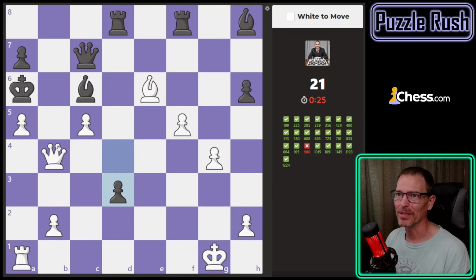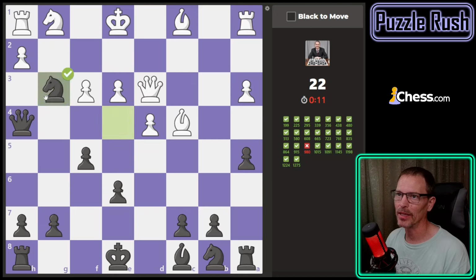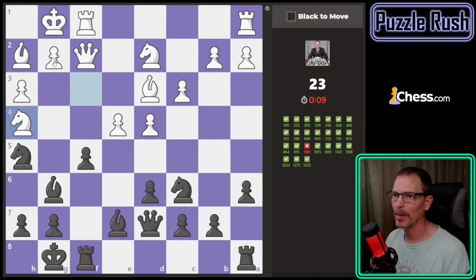Wow. Okay, that was a little interesting. Here, I should check with the bishop, shouldn't I? I think that's almost mate. They have to block with their bishop, but they didn't. Okay. And I'm almost out of time, so I'm going to check here and then take the pawn and then take the rook. See that pattern in puzzles very often, but never in actual games.